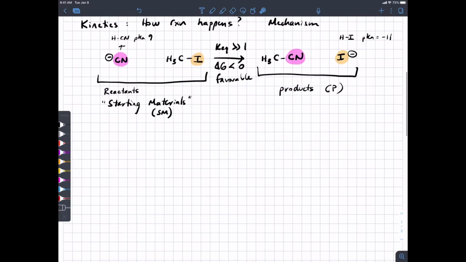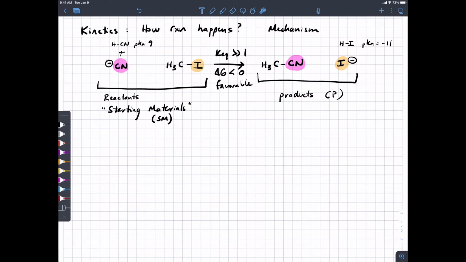Okay? So before we figure out how the reaction happens, it's good to summarize what happens. So the what here is that we have to break the carbon iodide sigma bond, and we have to make a carbon-carbon sigma bond. And that's it, okay? Just two things to worry about. So that's the what. Now let's deal with how. And let's think of some mechanistic hypotheses.